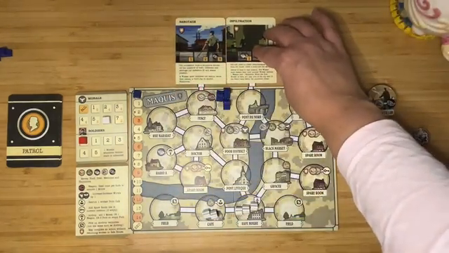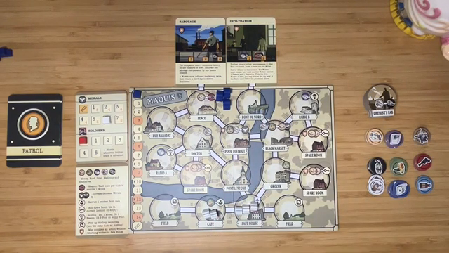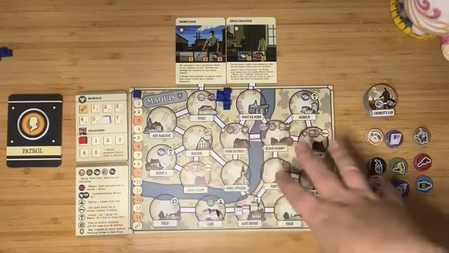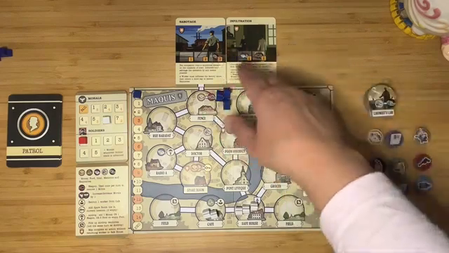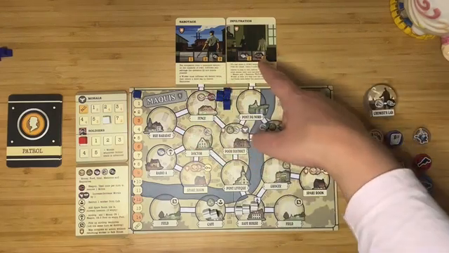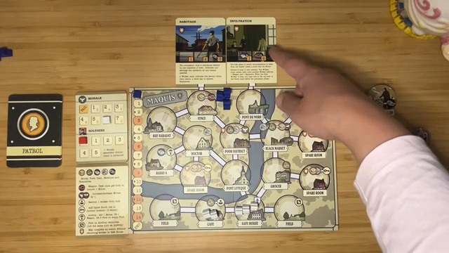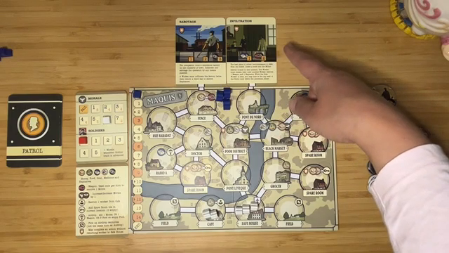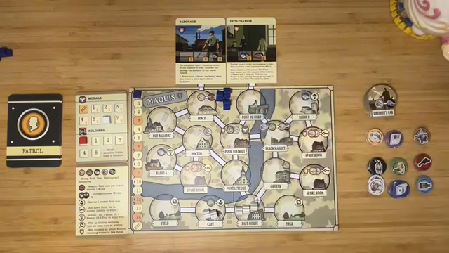So those are our missions, and these are our workers. And on our turn, we will be moving around the town to gain the things that we need to complete these missions. So we're going to need some explosives, we're going to need some intelligence, we're going to need a weapon and an explosive. Gosh, we are blowing up everything today.